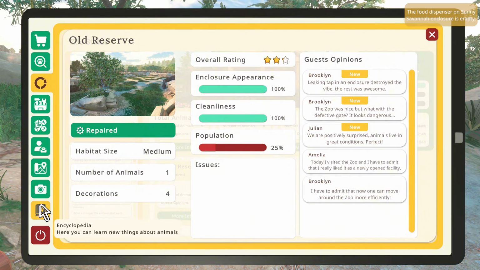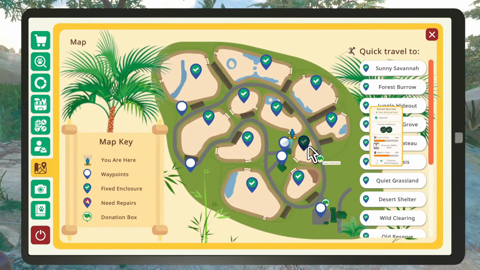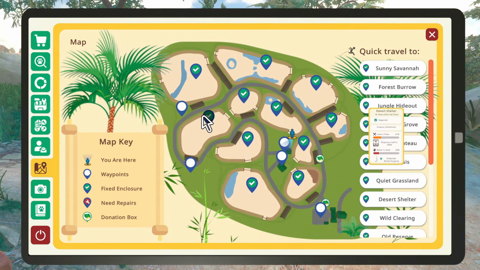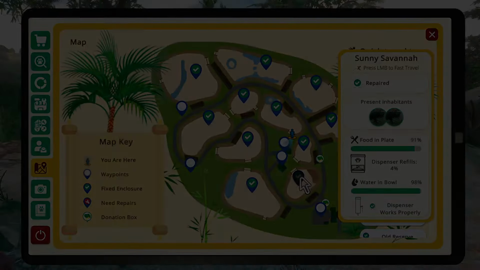I guess I need to go to food dispenser, Sunny. I'm going to go to the Sunny Savannah, and then it's not going to be empty. Watch this. Remember, we did this already. Where is the Sunny Savannah? Oh, you know what? I haven't placed animals here. That is right. Sunny Savannah. See, food and plate, 91%. Maybe those notifications are a little bit late, because it says right here that it's 91% full. But then it says dispenser refills 4%. Huh. Food and plate and dispenser refills, are those two different things?